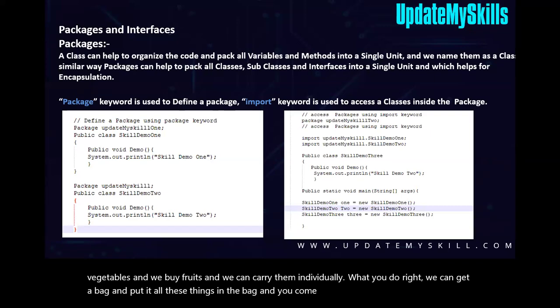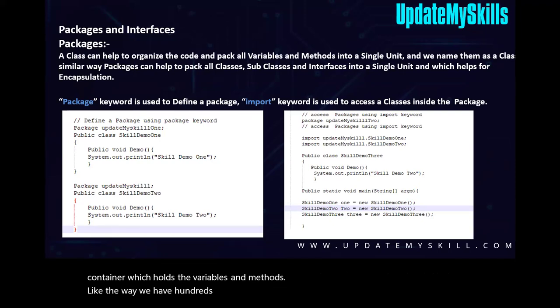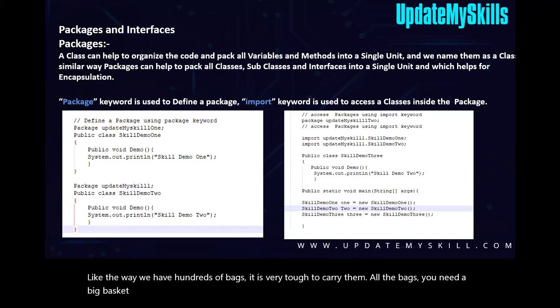It means a class is a kind of container which holds variables and methods. Like the bags, if you have hundreds of them, it is very tough to carry them all. You need a big basket or a big container where you keep all of them in one and ship it.